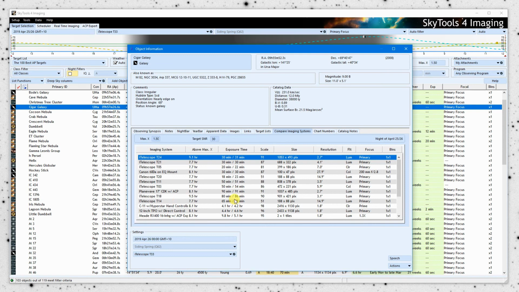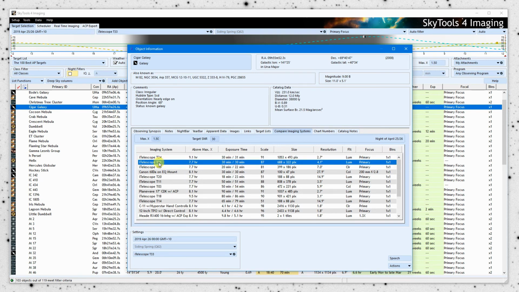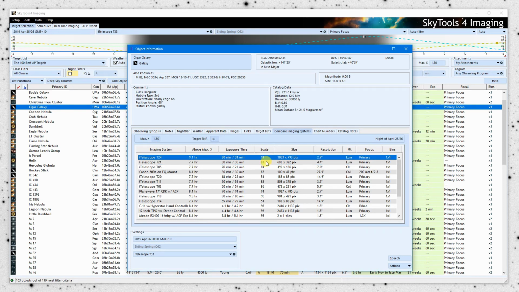If you go down here to T18, it's going to take 80 minutes, right? So this is pretty fast, and that's pretty much why it's put it at the top. But if you notice here, T21 in New Mexico is pretty close. It also takes 30 minutes. It's a smaller telescope, but it has a smaller image scale. This is the size of the object on the image. It covers 1,000 pixels in T24 and only 688 in T21. You can see that reflected in the scale score here. Higher scores up to 100 are better. And this is really why T24 was put at the top, because it has a much better scale score and yet the same short imaging time.